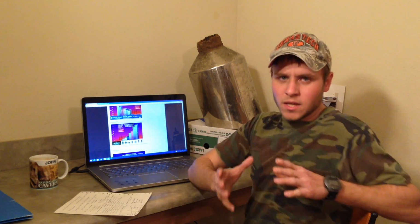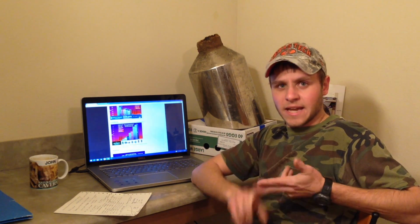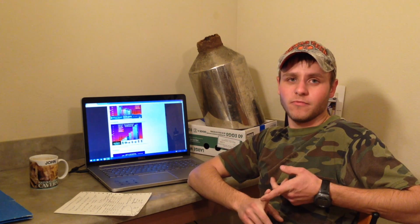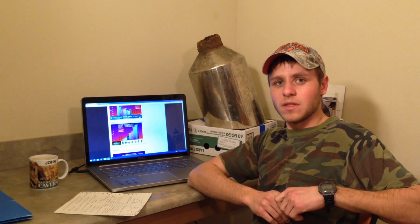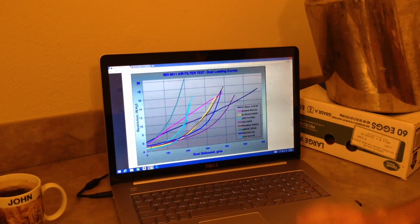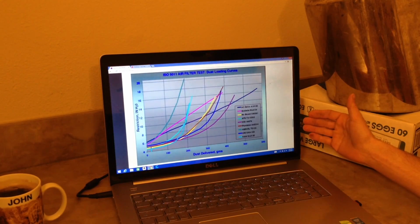Now certainly the paper air filter had a lot more restriction than the AFE and the K&N, but that kind of comes at a price. It does have significantly better filtration. That's the same story with the NAPA 6637. It's got a much superior filtration than the AFE. Alright guys, right over here I want to show y'all, this is what's called the dust loading curve that these folks had.